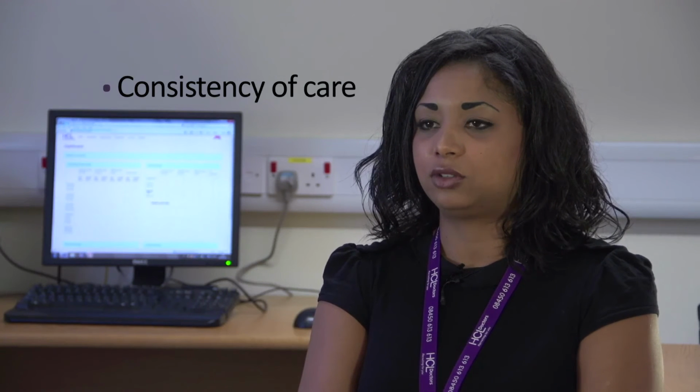HCL Clarity impacts on patient care because we can put out continuity shifts so that we can always book the same doctor for a run of shifts. It also shows you if the doctor has worked there and in your department before, so they know the hospital, and if it's within a close date, they'll also know your patients.